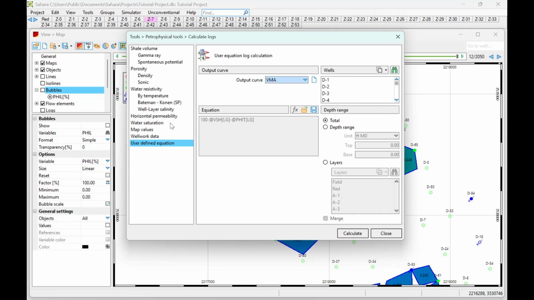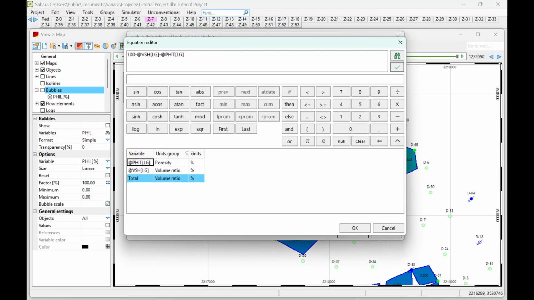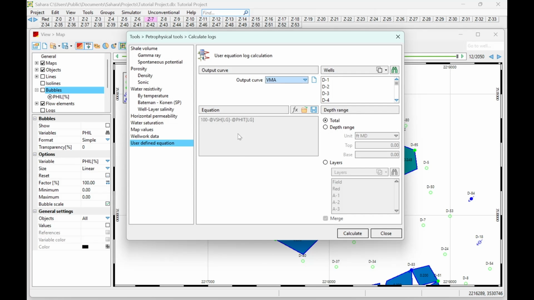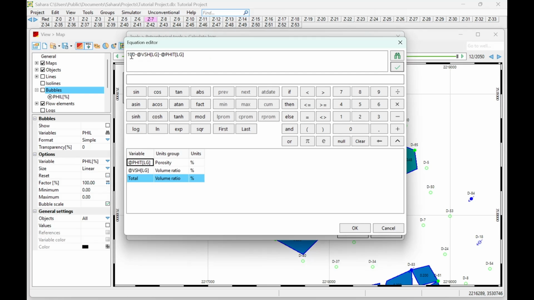Now that's for the equation. Always remember to check your units here when you create a new equation. In this case it's quite simple because we have just percentage, but it might be more complicated if you have different curves or different variables. So just check that all the units that are involved in these calculations are consistent with any constant that you may have. For example, I could have used here, instead of 100, 1, and in the case that I have 1 instead of 100, I should use fraction here instead of percentage, just as an example.